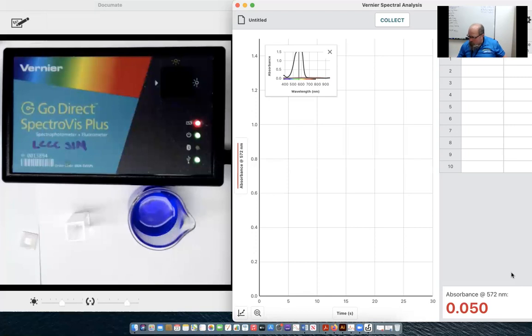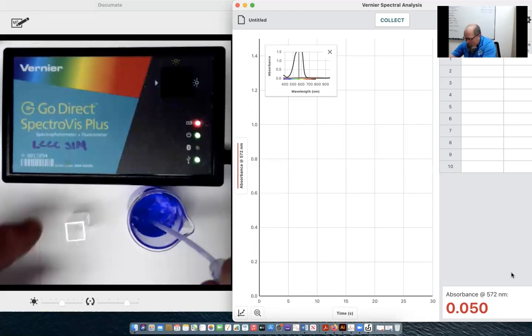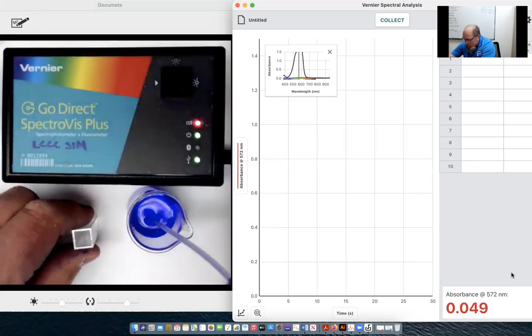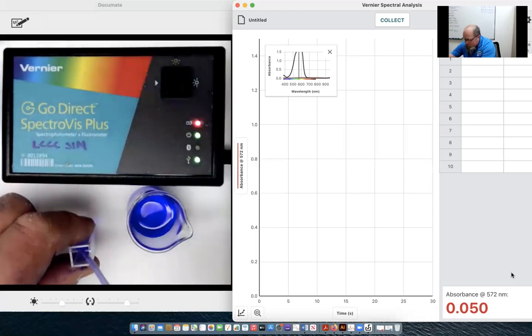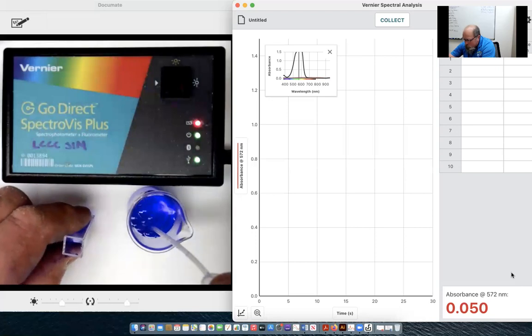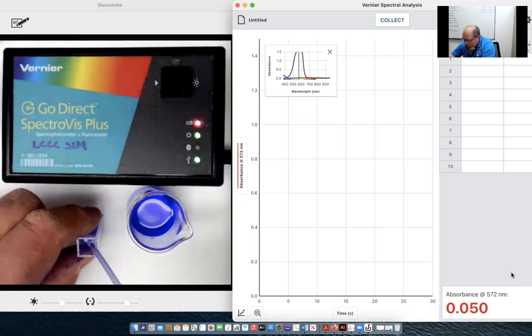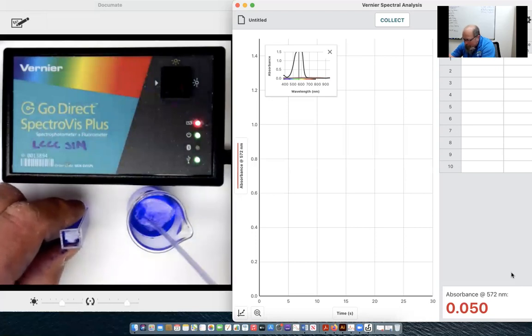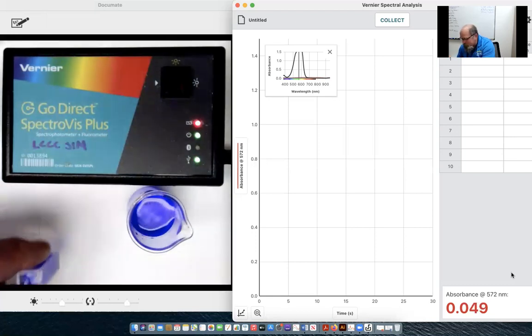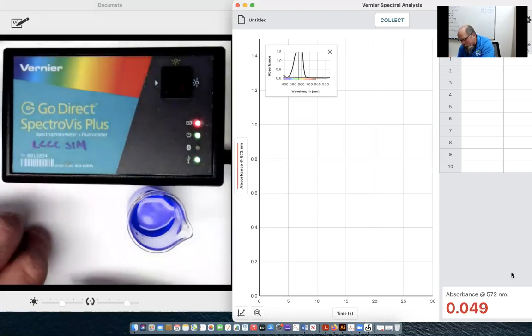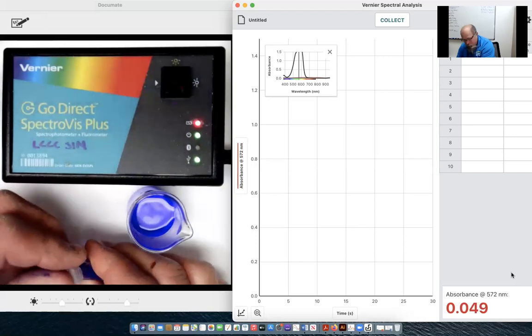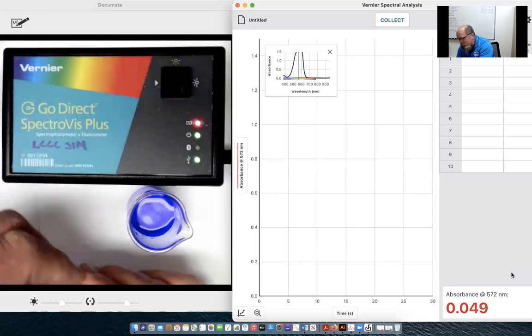I'm going to use just a disposable pipette to quickly suck that up and down a couple times. And let me put that inside of my cuvette so that it's 3/4 full. You want to get it about 3/4 full because the bottom half or so is where the light source is passing through. I'm putting the cap on it just so that we don't have any spillage.